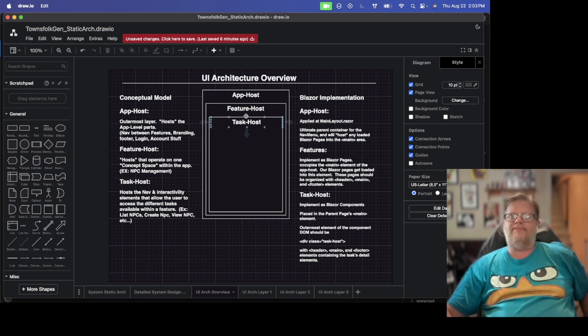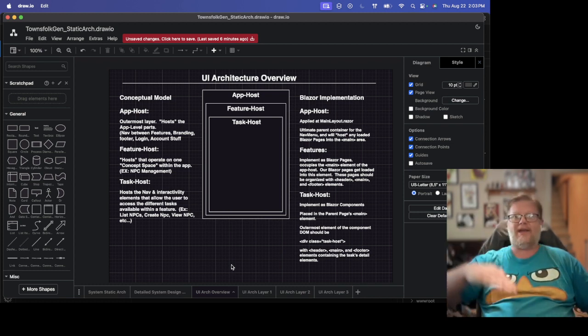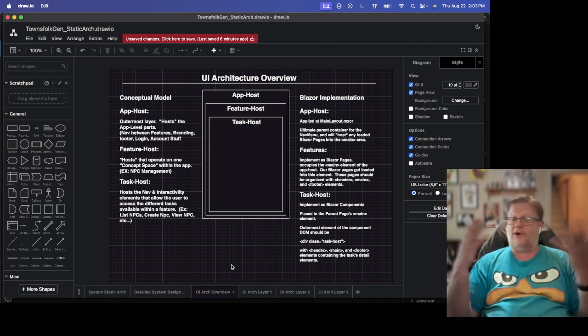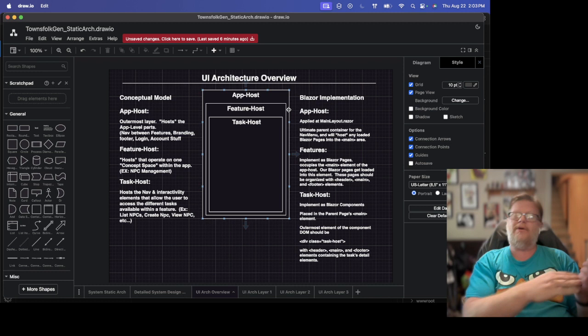But yeah, the UI architecture, it's a layered architecture, but rather than layered like a cake, it's layered more like an onion or Russian nesting dolls, where you've got the app host on the outside. It contains things like your header, your main nav.